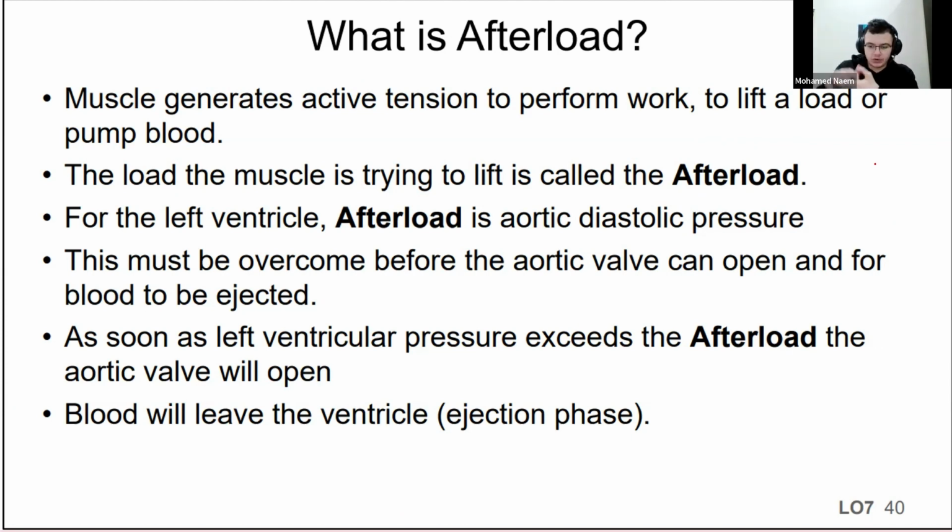If we're talking about someone going to the gym and you want to lift some weight, for your biceps to lift the weight, this weight is the afterload. Your biceps need to produce a contraction and a force strong enough to lift this weight. So what is the afterload? It is the weight itself. It is what you're working against. You're pushing the weight up so you can lift it. So this is the afterload. Is it clear in the case of the biceps and the skeletal muscle?